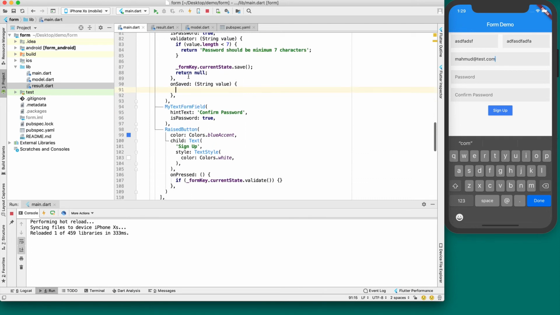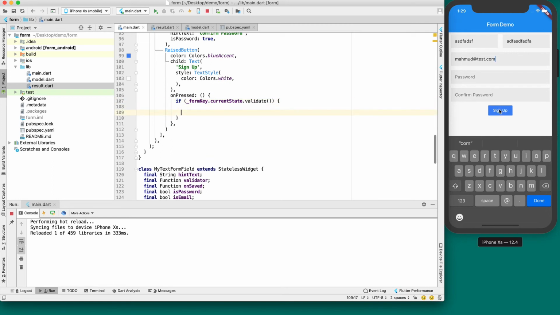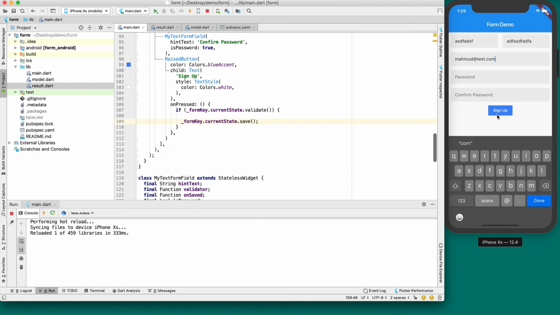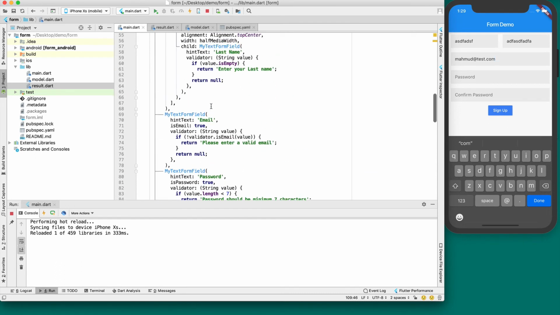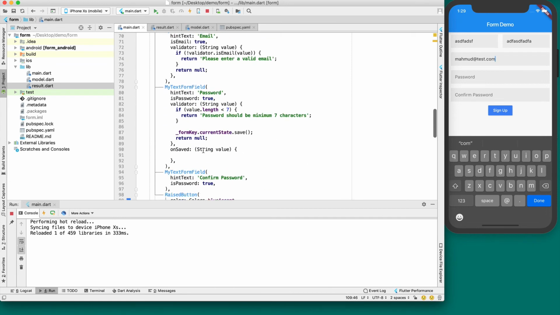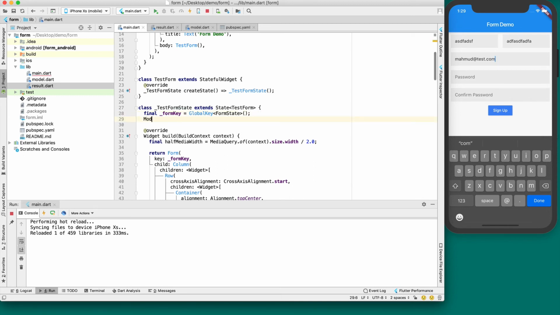When we call formKey.currentState.save, which we will also use here, when the user clicks sign up and everything is okay, we want formKey.currentState.save to be called, because when you use this method, it will use the onSaved parameter. So in the password field, we want to use this onSaved parameter, and we define a model instance here.